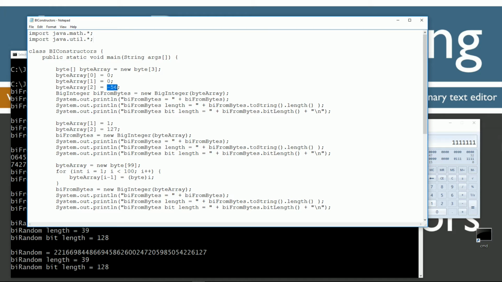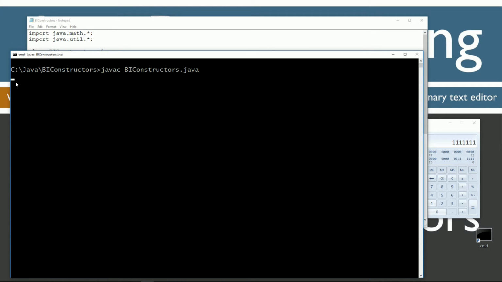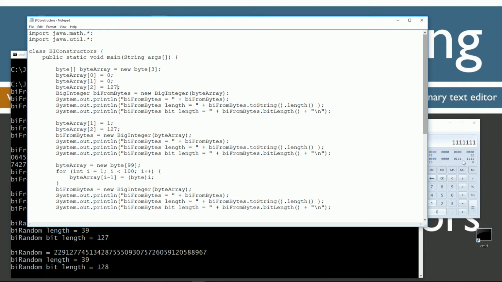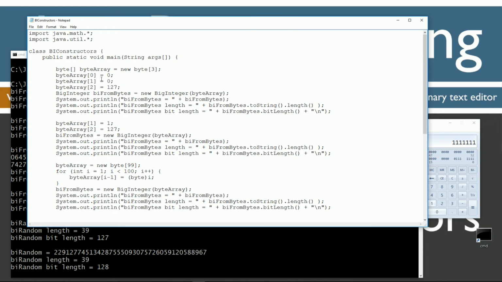All right, so let's put this value back to 127. Let's come back up here and save, clear our screen, recompile, rerun. All right, so we got our 127 back in there. As we know, it looks like this in binary and looks like that in our bits. So now, big-endian style. Now we've got a 1 here for the second index, and this is the third index here, even though they have a 1 and a 2, because we start off at index number 0.